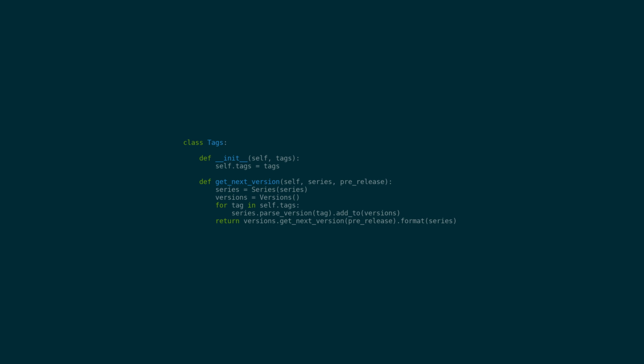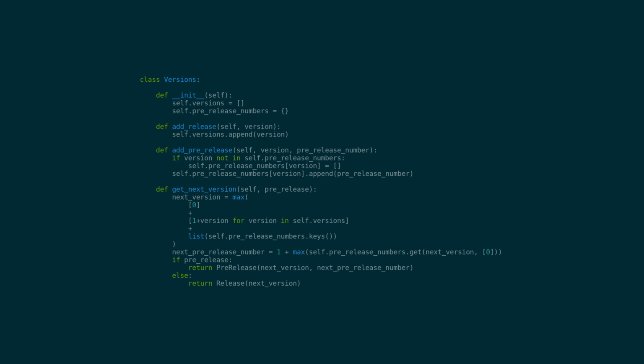Let's review the classes that we ended up with. The tags class is wrapped around a list of tags. But what often happens when you put a collection into a class is that it will start to attract functionality. So in this case, the getNextVersion was a quite good fit, I think, to put on the tags object. Next we have versions. It's also a special collection class for storing different kinds of versions and then being able to do something useful with all the collected. So the interface is like we add different versions to the object and then we can query it. What would the next version be?